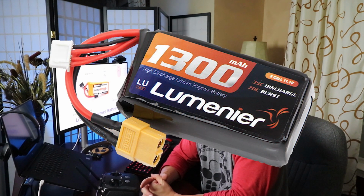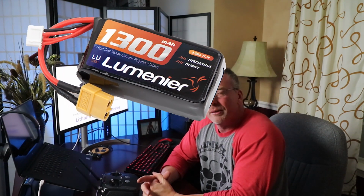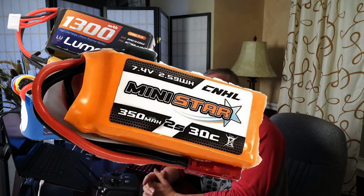Now with standard FPV LiPo batteries, you don't have that kind of intelligence built into most of the batteries. Not all, but most. LiPos don't have computer chips built into them, or they're not considered to be what's called smart batteries. So that's what I want to talk about today. You have to be a great deal more safety conscious with the FPV LiPo batteries. If you're a parent and you're thinking about buying your teen FPV gear and batteries, or making the jump from FPV to FPV like I am, there's some basic concepts you need to understand about the LiPo batteries. And this video is going to cover a lot of that information you'll want to know.